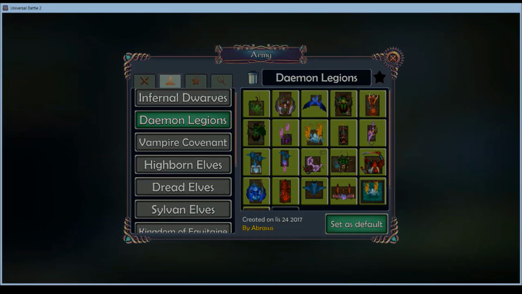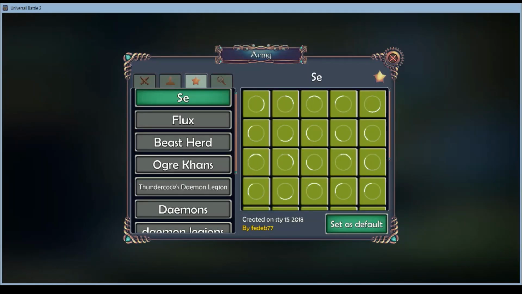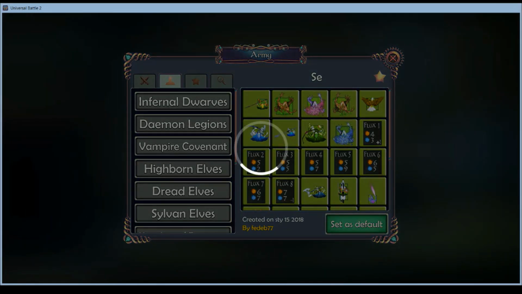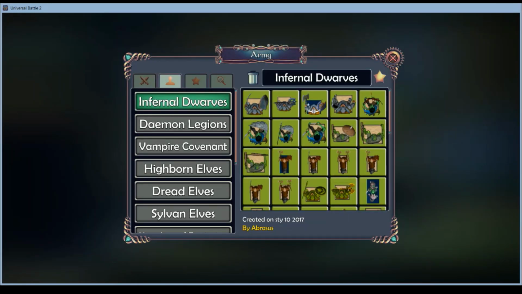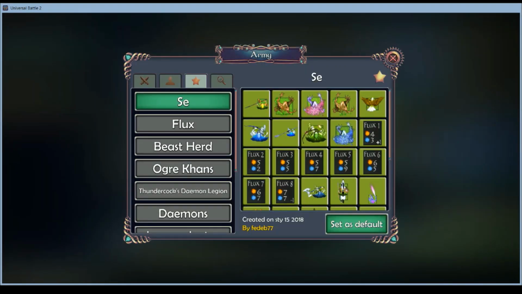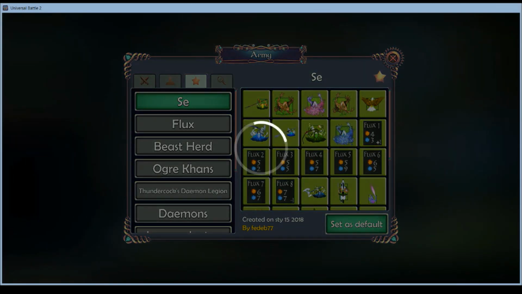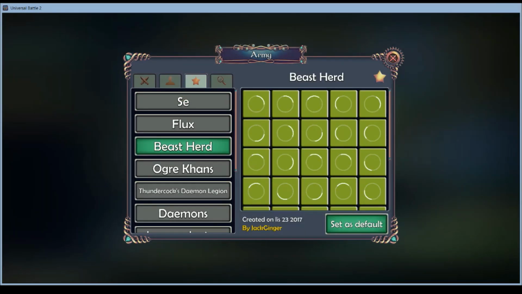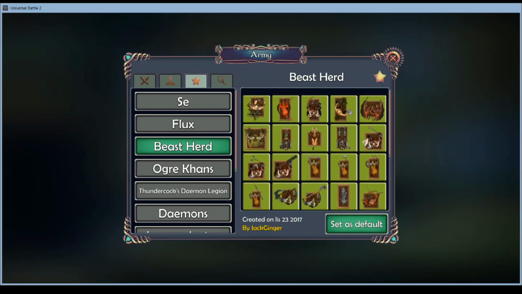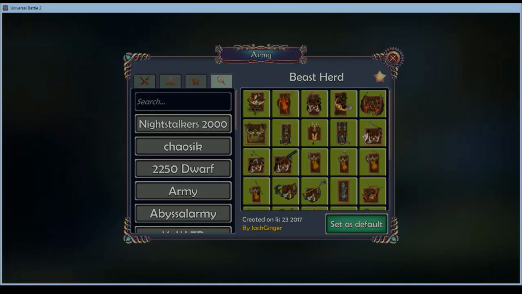So the next tab is your favorite tab. If you see here at every army, you have a star in the corner, and you can star the army, and if you star it, it will put it in this tab. I would recommend you to not star too many armies, because it will probably influence the time for the loadings. But as you can see, this is the army by Jack Ginger, and I can easily use this army if I want as well.